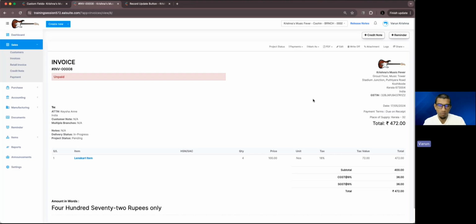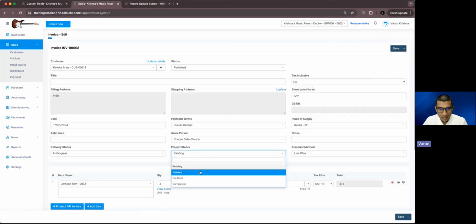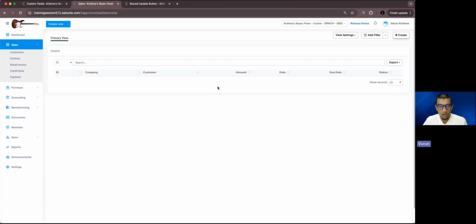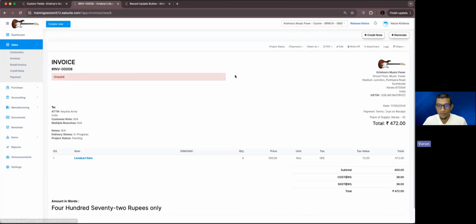Right now the project is in a pending state, and at the time the project gets started, I need to change it. Rather than going to the edit page and changing it to initiated, I don't have access to the edit page. I come under the SPA role, the department, and I don't have access to edit this invoice. What can I do?